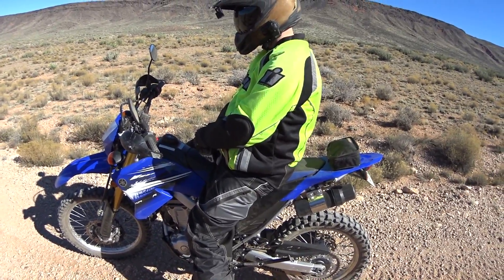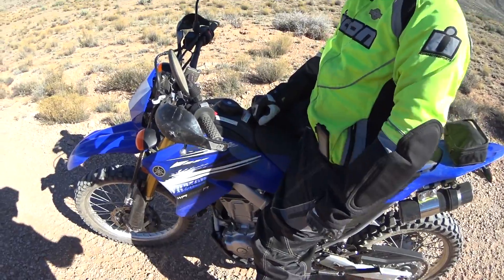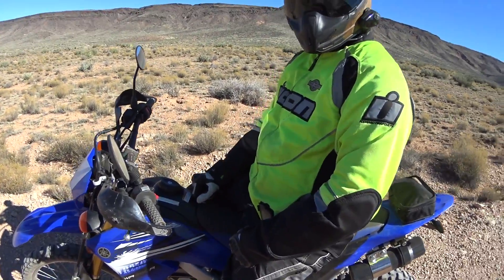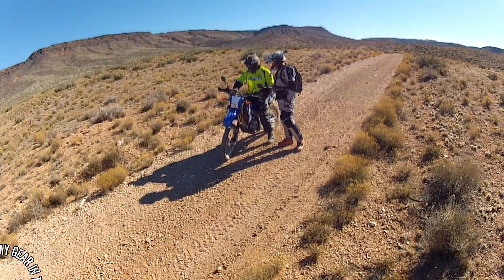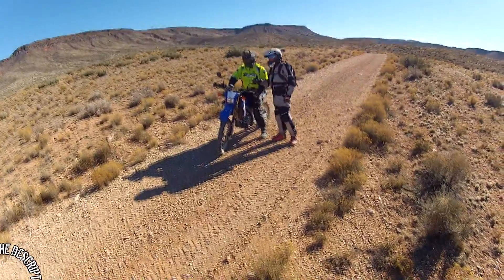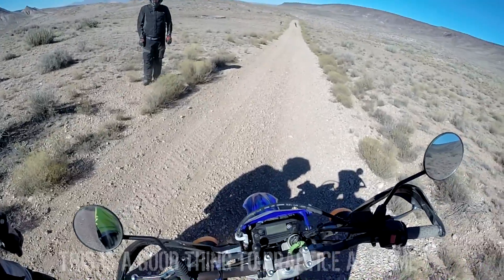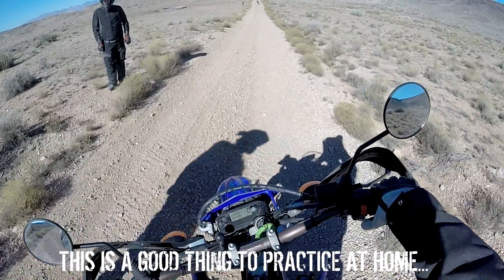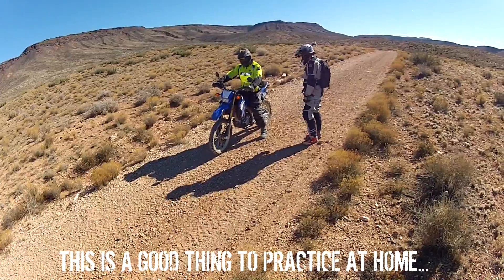This is super basic stuff. We're going to put the bike in second gear, hold in the clutch, and make sure everything is turned on. It's super frustrating to try to bump start a bike and expend all that energy when it's not even on — I've done this so many times. Make sure the bike is on and ready to go, then give it one more test by checking the starter.